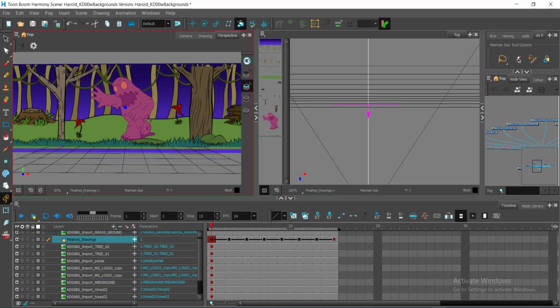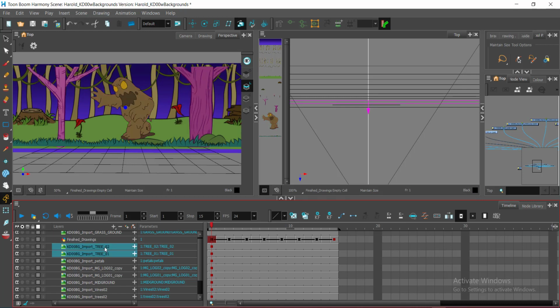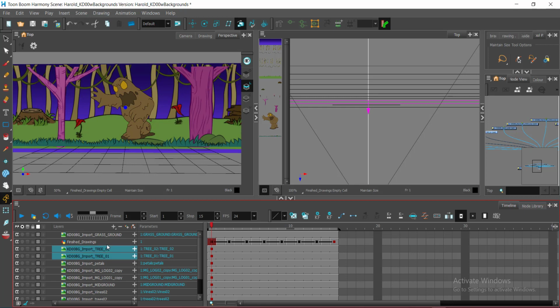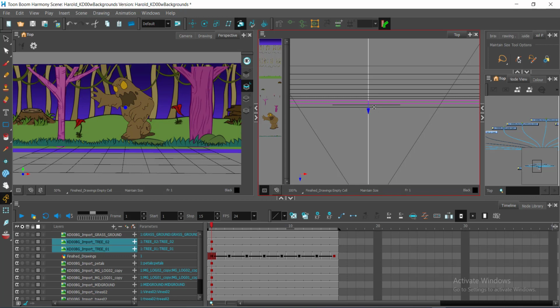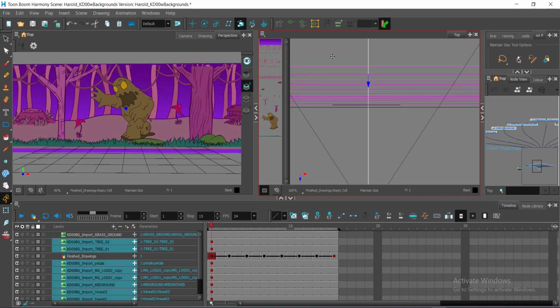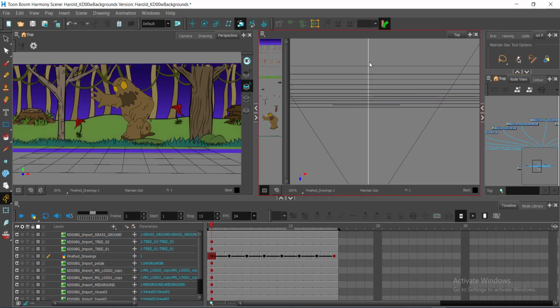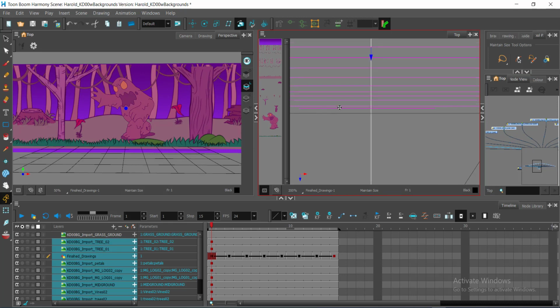So I guess I will put the two trees, right? It should be on top of the drawing there of the character, and then I can select them again, there, along with the character. Let me select the character also there. So the character is actually the shorter line there.